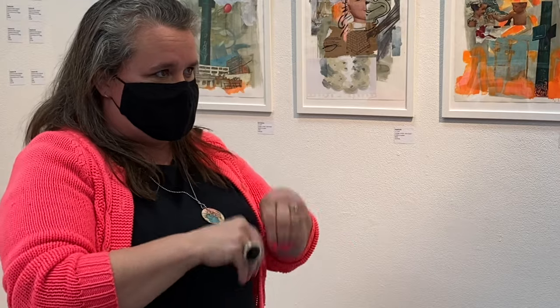Sometimes I will collect all of my materials that I feel like I'm in the mood for, and I'll put them in a box and I'll take them with me. I do a lot of work while I'm traveling, so I have a little moleskin expanding file folder that's quite small, but I stick little tiny pieces in, and so I'll be piecing things together wherever.